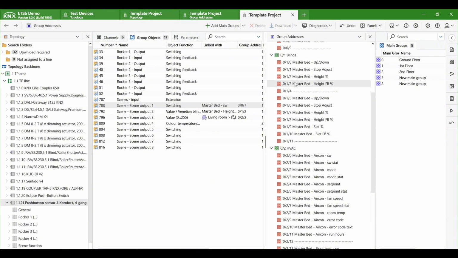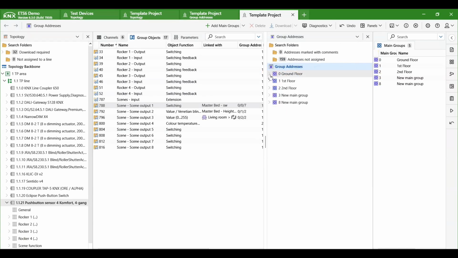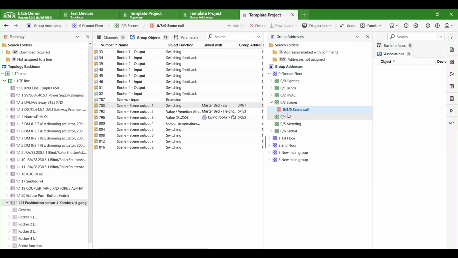Now, the way we're going to control that is pretty simple. We have to have a scene group address, and I'll just close this up. So we have a scene group address, and this is called the call scene group address. So we have the input for the scene to be called. Okay, so now we have that linked to there, which is fine. It means that we can call the scene, and if we call in this scene group address 1, 2, or 3, we're going to get those different scenes.